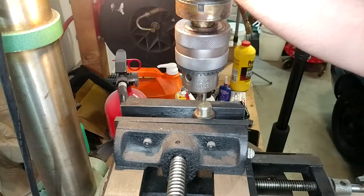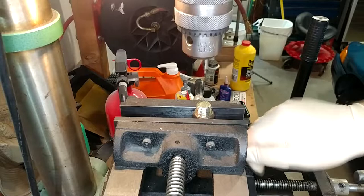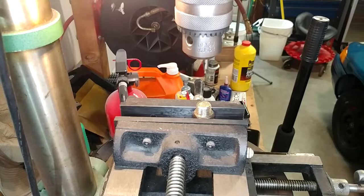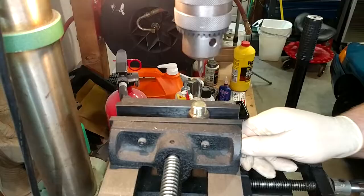Okay, so I can see it needs to go toward you a little. Pretty good. It definitely needs to go that way a touch. It's probably as good as we're going to hope for. So I'm going to lock the ways of this vise down. If you're curious, this is just a Harbor Freight vise. There's nothing special about it. And we're just going to try and get a little pilot divot started. Whoa, that's really wrong. Let's do this all over again the right way. Oops. Paying attention is hard. Let's try that again with a little less stupidity.